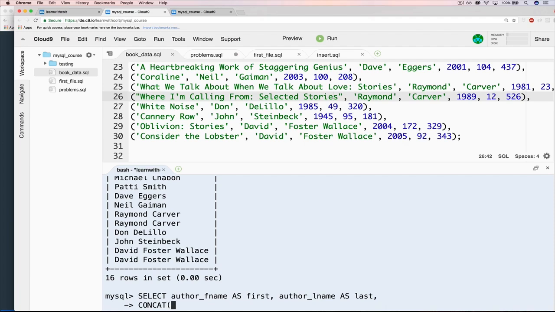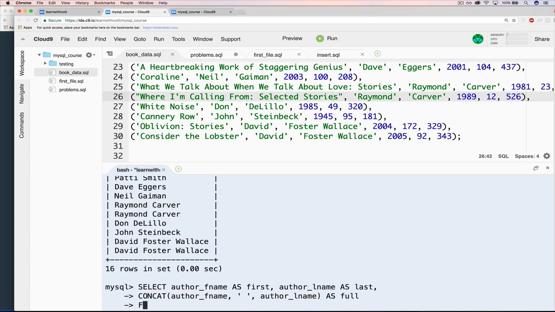Concat author fname, so this is what we've already seen, with a space, comma, author lname as, and we'll call it full. So we'll have three different things printed out. The first name under the title first, author lname as last, and then the full name combined using concat as full. So then we need to say from where?